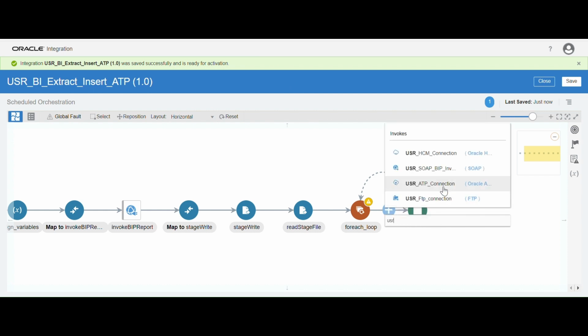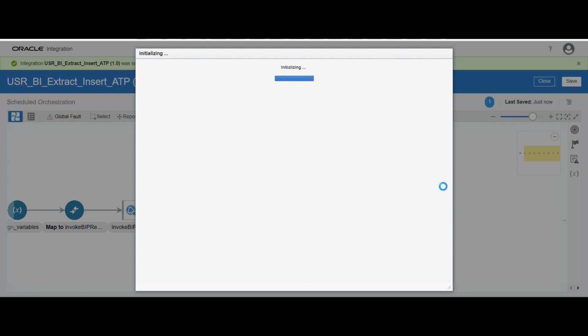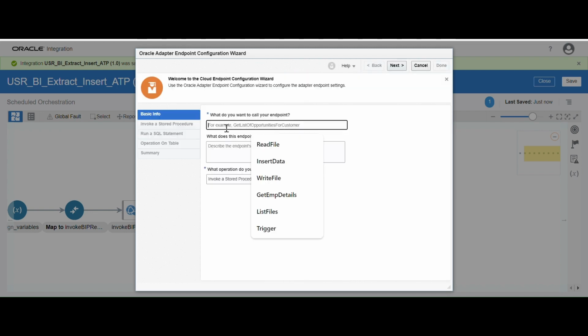Select the USR ATP connection. Click on here. So what do you want to call the endpoint? Insert the data.